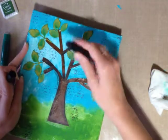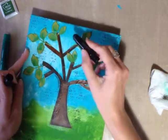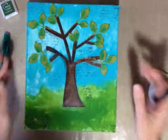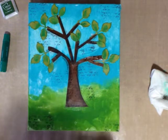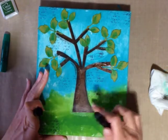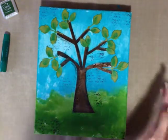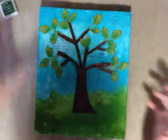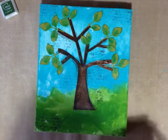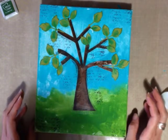So with these thinner branches, I'm just finding that one side is sufficient. You don't really need to have the shading on both sides, and that just really gives added dimension to the actual tree. Just going over that just to make it a little bit darker. And the gelatos have really given extra depth to this tree now, and really make it stand out. So I'm just going to add a few extra touches, and I'll show you the finished canvas in just a minute.